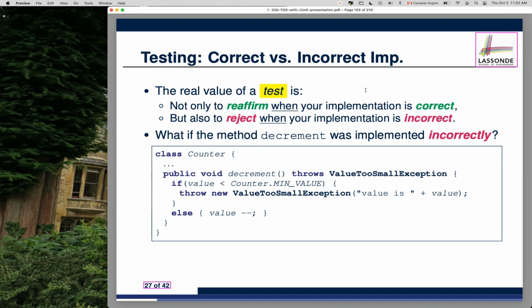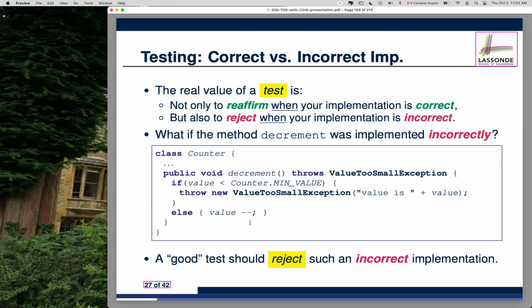All right. This method here, don't worry about the detail. We're going to go over them. But when you review the slide, the reason I want to show this to you is, let's say the method you're given for decrement is actually wrong. Okay, this is wrong. To see why it is wrong, I'll leave that to you, but we're going to try it together. If, for example, I give this method to you to test, if your test method is good enough, it should be able to reject this method here. To say, no, I'm sorry, you're not correct. I should really give you a red bar. But we're going to see examples one by one. Yeah, a good test should really reject such an incorrect implementation, right? But we're going to see that.